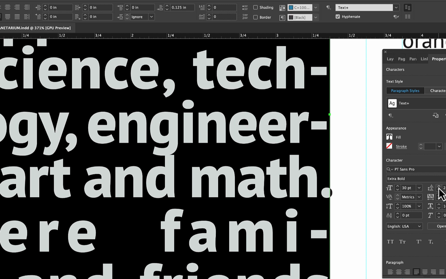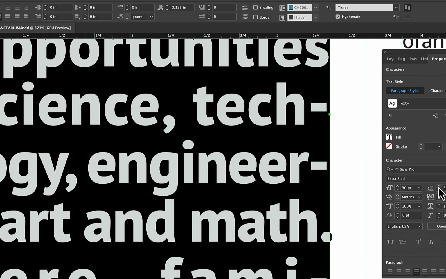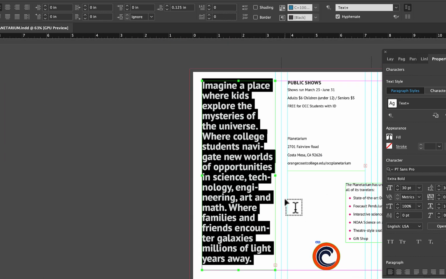So you have to have at least enough leading to clear your ascenders, which is above the X height, and descenders, which is below. So they don't. So this is minimum. And I'm at -2, so I'm smaller leading than the actual size of the text. So I'll pop it just a tiny bit. And then I don't want to justify this, of course.